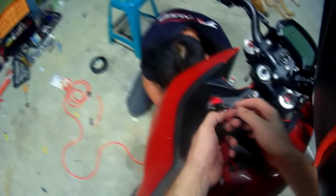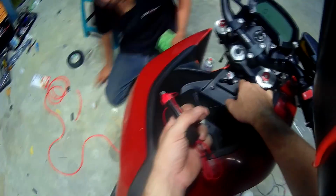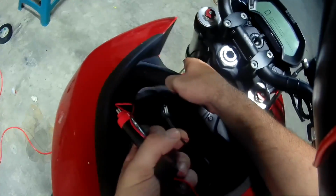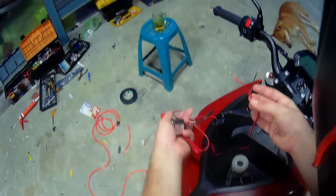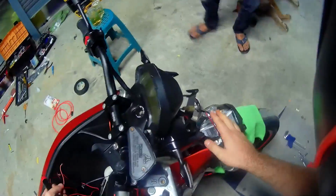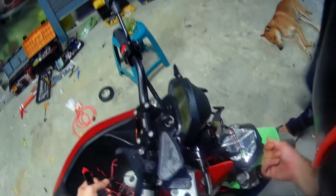And so this little lead connects to the wire here. I don't want to pull it too hard because that's how we connected it here. You can see the other one over there. So it connects to these inverters and has these two wires, and these two wires will connect to the light here. When you connect these two wires, when you turn on the bike, the lights will turn on automatically.